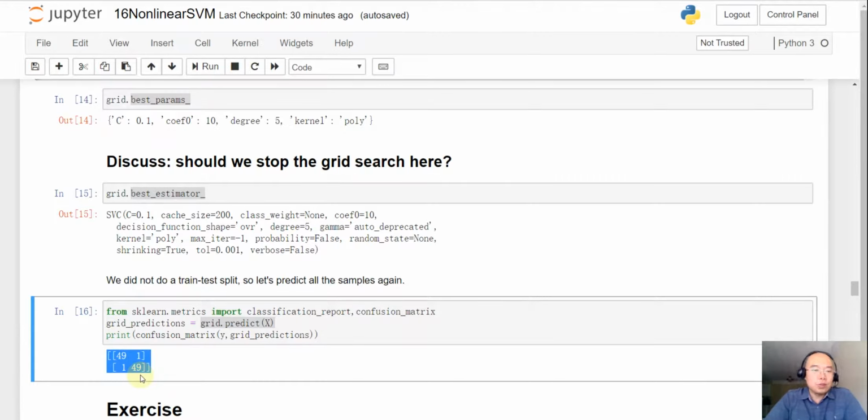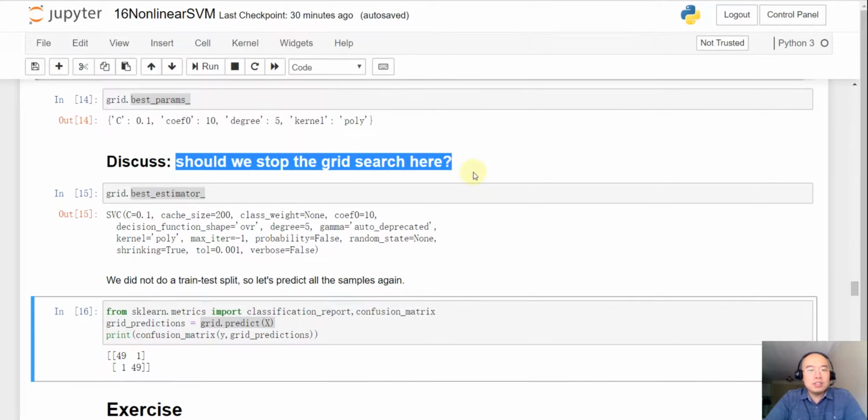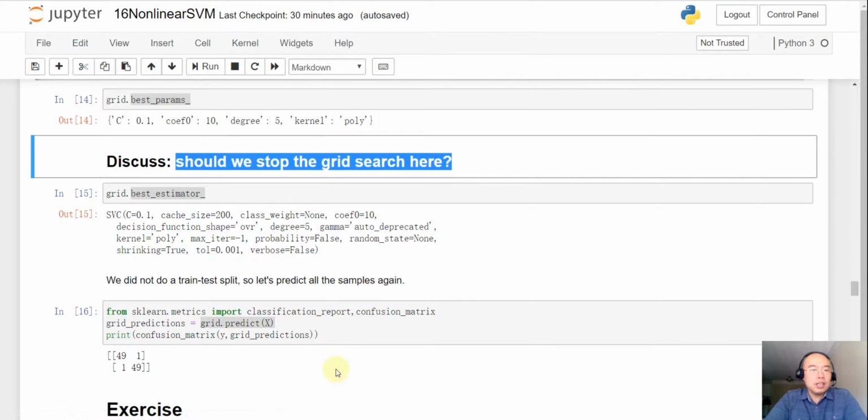So for this result, I'm definitely going to be happy with that. So to answer this question, should we stop the grid search here, or do we want to do another round of the search? Well, by seeing the performance of my best estimator, I think I'm happy with the result, and I'm okay with stopping here.